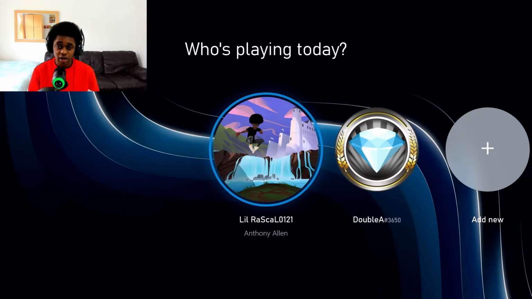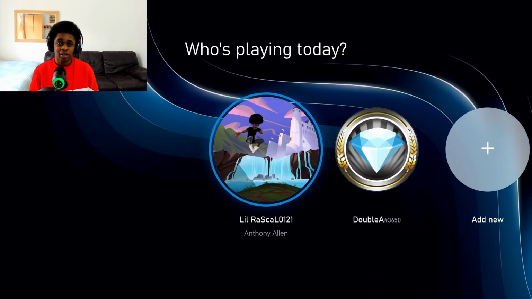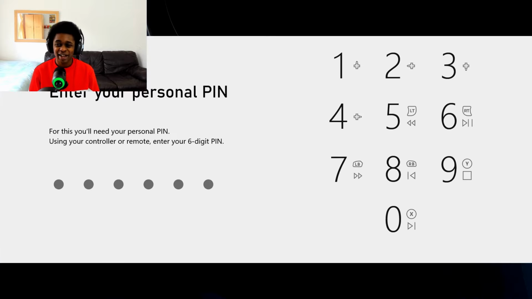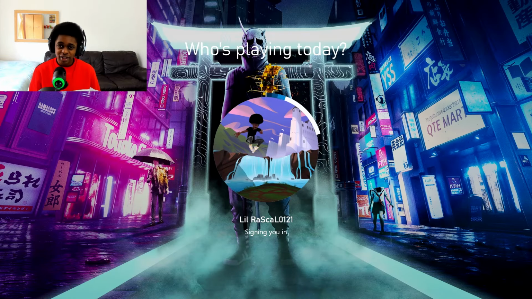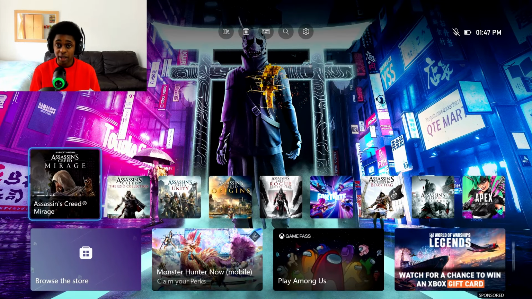Okay, so I have to sign in, which means I need my controller in my hand. My controller's right here. Let's sign in. This is my account. You cannot see my password, but I've just entered that by pressing buttons on my controller. So of course, if you need to, you can set a passcode on your account to keep it nice and secure so that people can't jump in and take details and all sorts of madness.